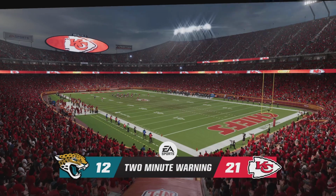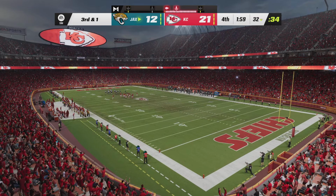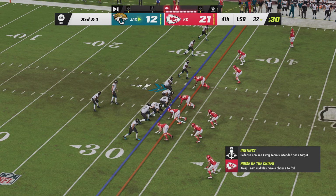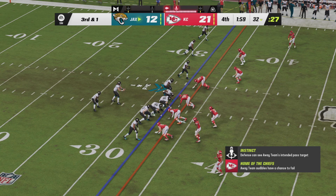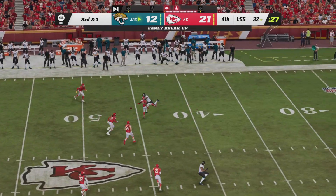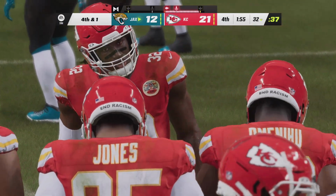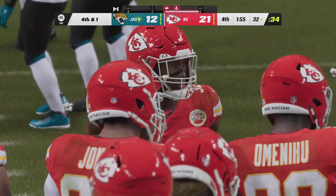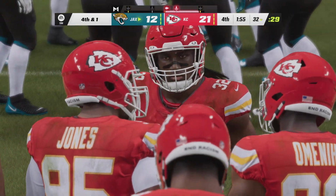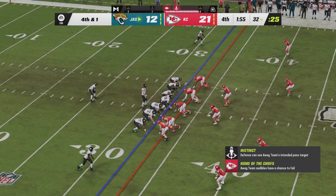Under 2 minutes to go in this football game. So it's Jaguar football here as we welcome you back. And let's see what they've come up with offensively after having time to talk it over. A throw there, but that's going to wind up incomplete. That's an excellent job right there on 3rd down. Like any defense, you never want to let them get anything started, and that would have been a first down. Instead, you saw the contact on time, no penalty, and before this drive could get wings, it's 4th down.